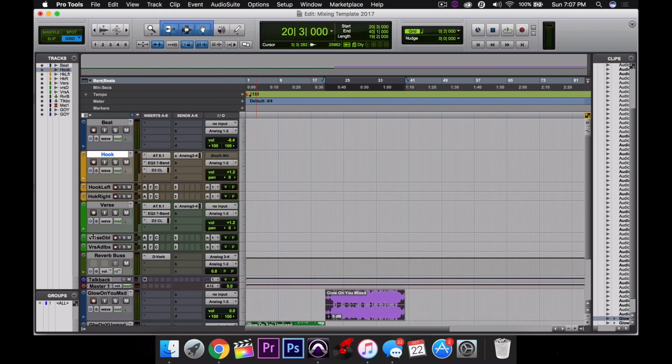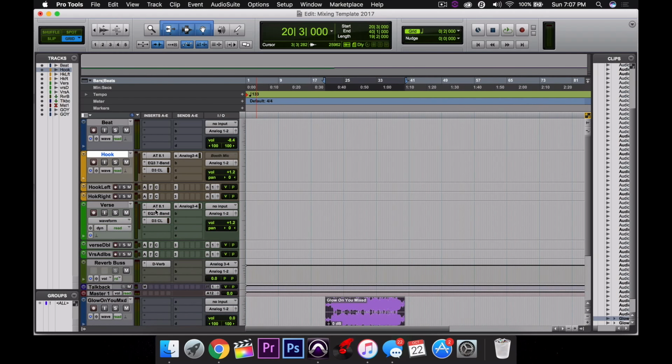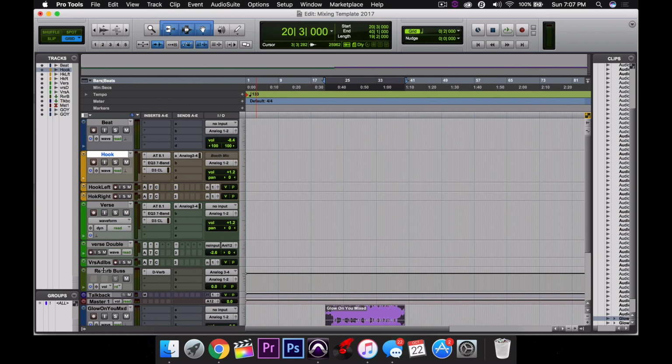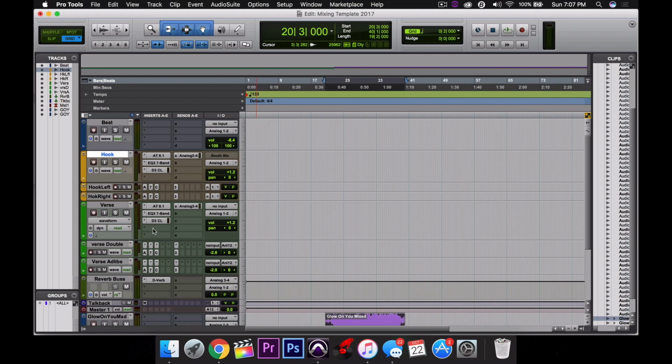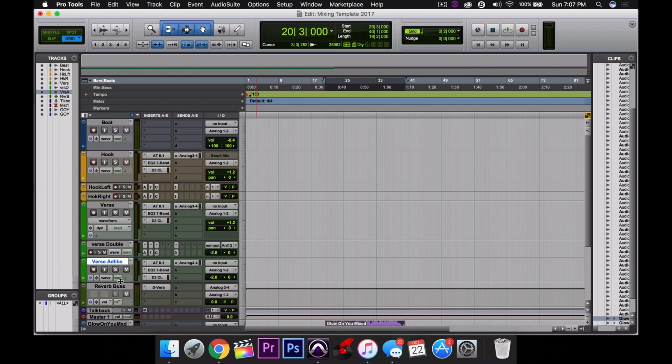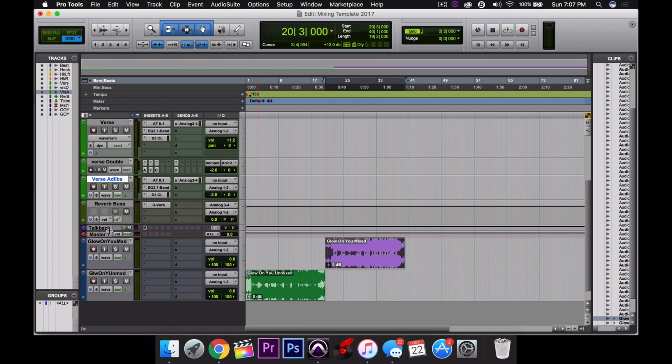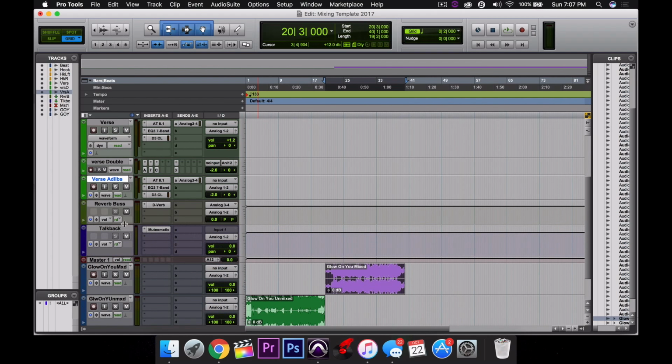The verse has those same plugins. There are different settings in there. Once you open them up, you'll see them. I have that reverb being sent to the same bus. It's a little bit less on this send effect, but that's the majority of it. My double is actually the same exact settings of each plugin on that track. My ad-libs are actually completely different as far as compression and EQ goes, but I'm going to give you guys a listen. Oh, one more thing I'd like to talk to you guys about.